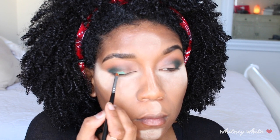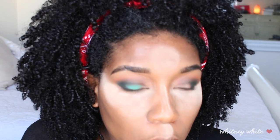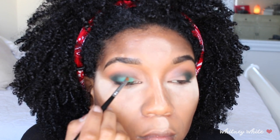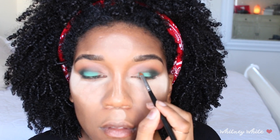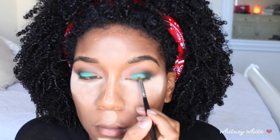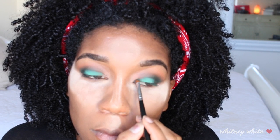Spend the most time blending eyeshadow — it's so annoying. I don't have a very big lid space, so I like to use tiny little brushes and really take my time. I'm grabbing the Smashbox Bold Eye palette and going in with that really bright green color — it's called Sellout. It's this really bright green, money green. I'm applying it with a little tiny brush just to the inner two-thirds of my eye, the part I didn't cover with the darker green. I'm not gonna bring it past my crease, just keeping it right on my lid, packed on nice and vibrantly. Then I grab the same brush with that foresty green color and apply it right on the inner corner, sweeping it inwards, not bringing it over my crease — this just helps define my lid a little bit more. I take my time with small brushes so I don't mess up my lid.